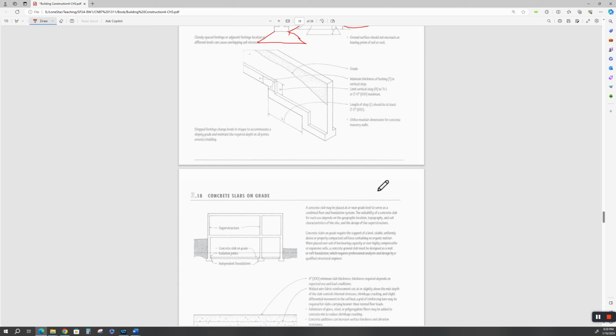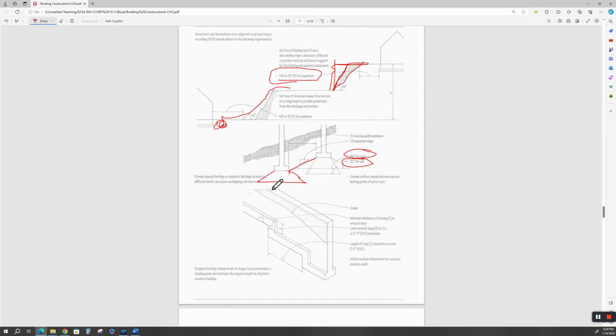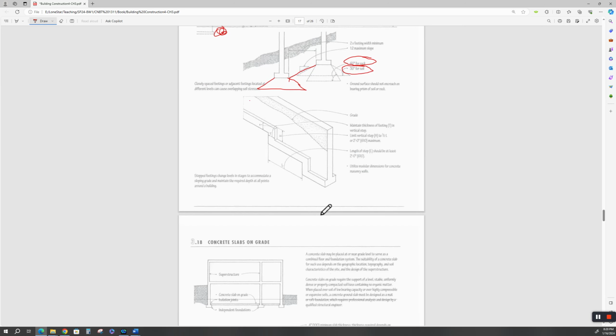Tightly spaced houses in areas that have sloping topography often have to do this. And generally the road is out here someplace, and then the high point of the hill is in the back of the house. So part of the house is underground, as we've seen before in some other details.